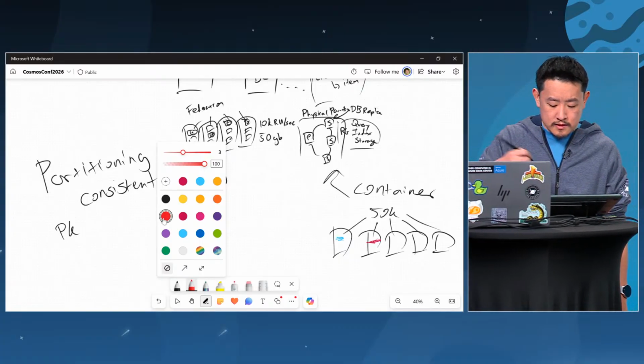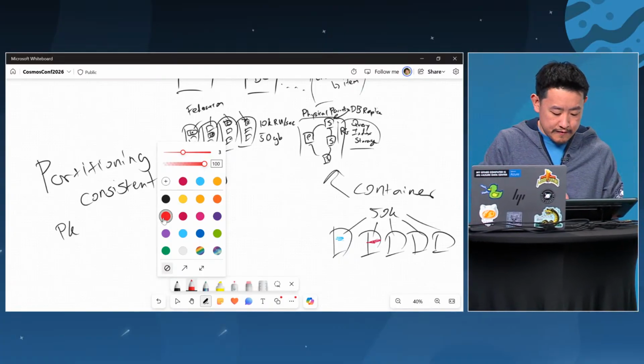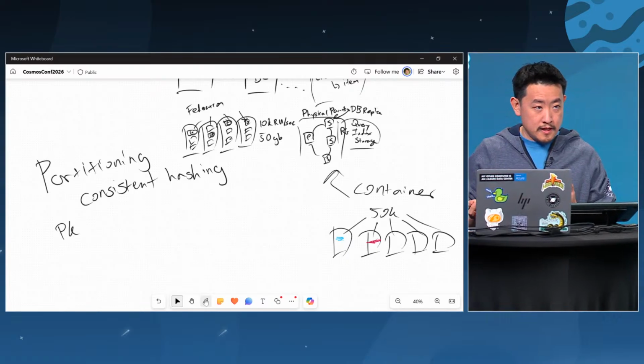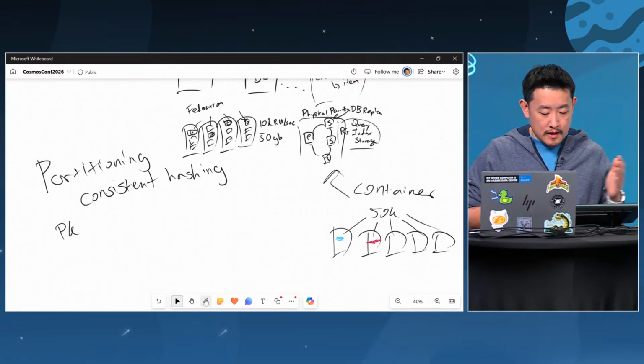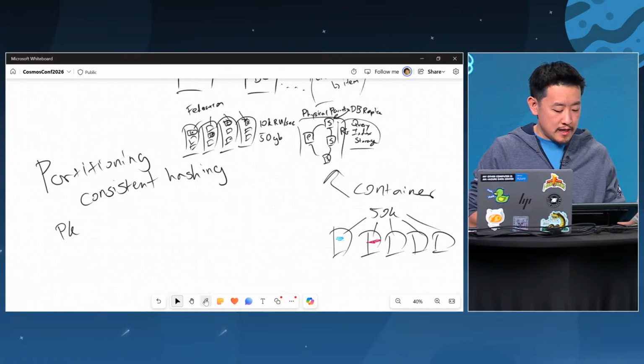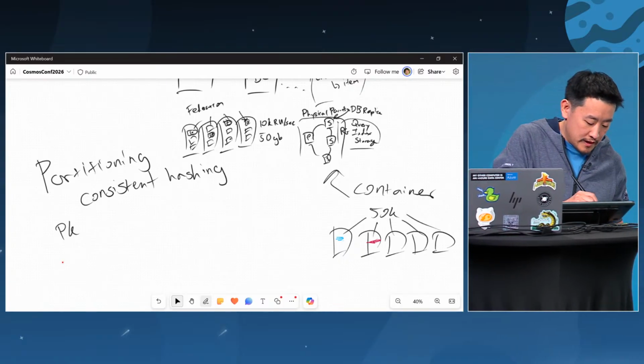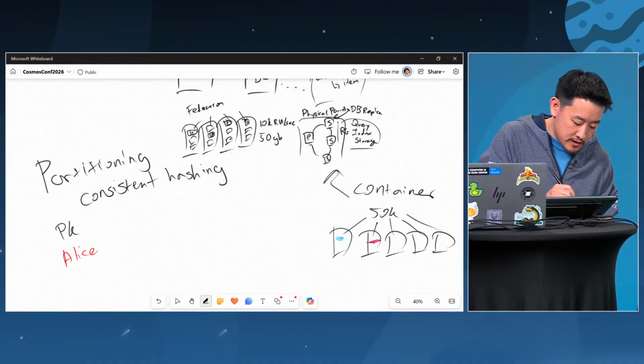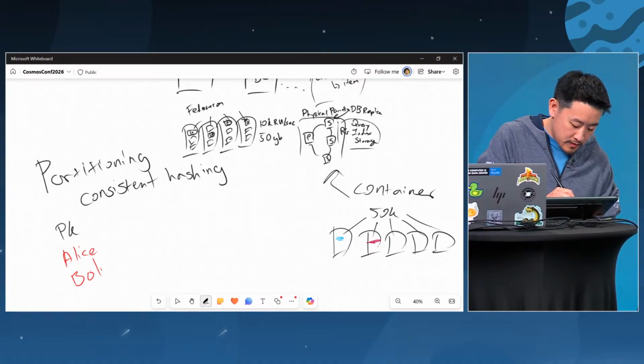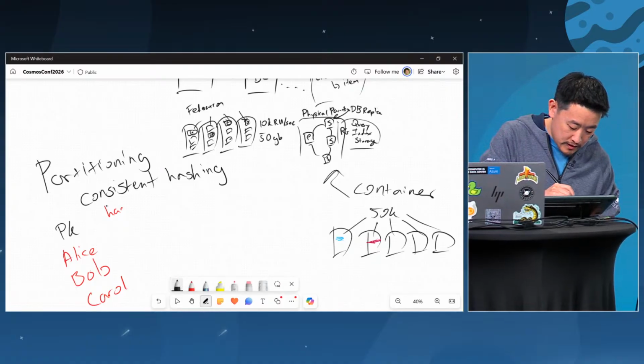How does it know to deterministically route, right? If I query for, let's say, Alice's data in a user-based system, I need to actually hit the partition hosting Alice's data. Otherwise, when I do that query, I'm not going to find anything, right? And so what happens is we ask you for a partition key. Let's put in some values just to give you an idea of what is happening.